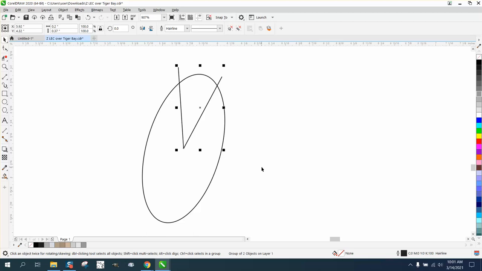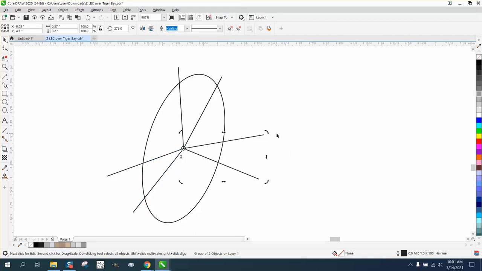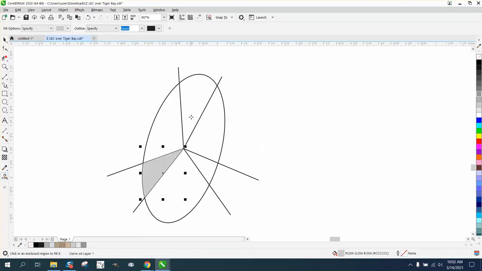So I'm actually going to do this. I'm going to Control-G and make a group of that, move the center rotation of that, Control-D and make a duplicate. And then I'm just going to kind of spin it around. And so you see now I've got a short one, then I'm going to Control-D and probably spin it back. Now I can take the smart fill tool and fill these in.